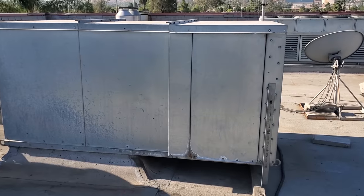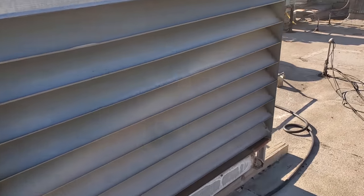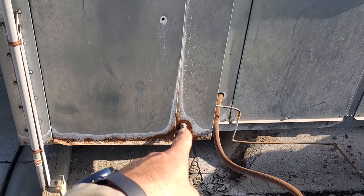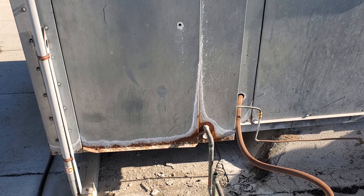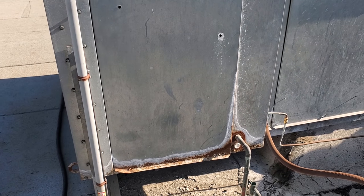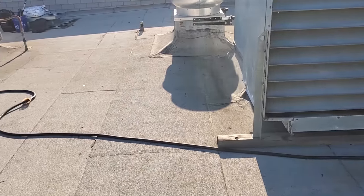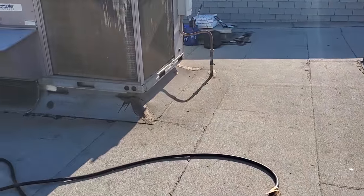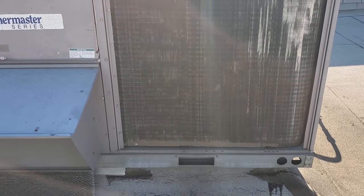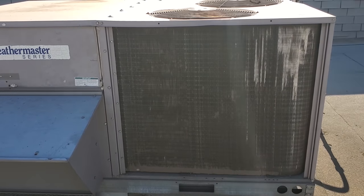Yesterday I found that this evaporative cooler with the makeup air for the kitchen — the water pump wasn't running. Well, actually the pump was running, but the pump basket was all dirty so it wasn't allowing any water to get to the pump itself. I pulled it out, cleaned the basket quickly — not thoroughly, just quickly — and got it running so we can get them some cooling. The biggest thing that started all this was when I was working on the glycol unit. It had tripped on high head pressure — it's a little self-contained reach-in downstairs. It ended up being a bad compressor and a bad temp control, but the entire time I noticed it was really hot in the kitchen. So we got our authorization and we're going to clean these guys up now.